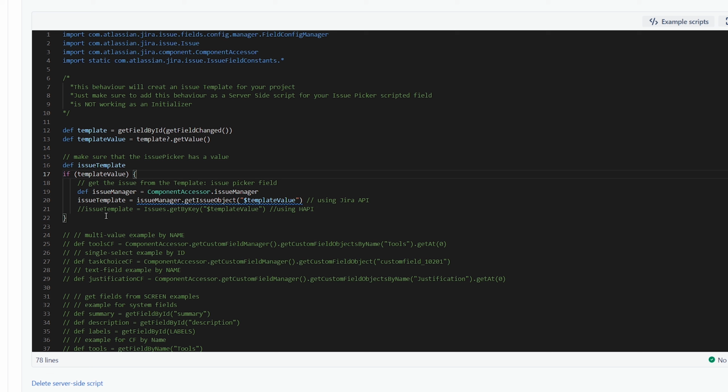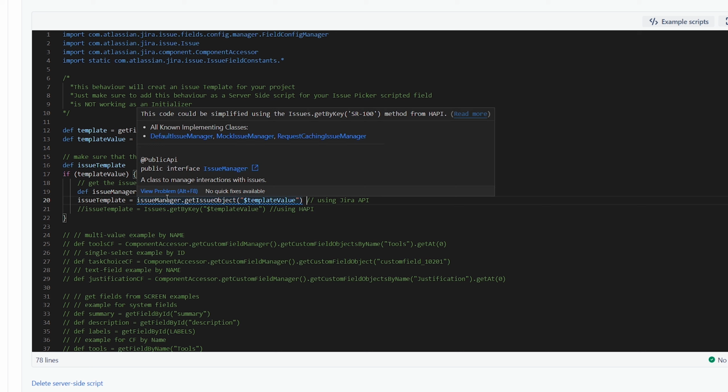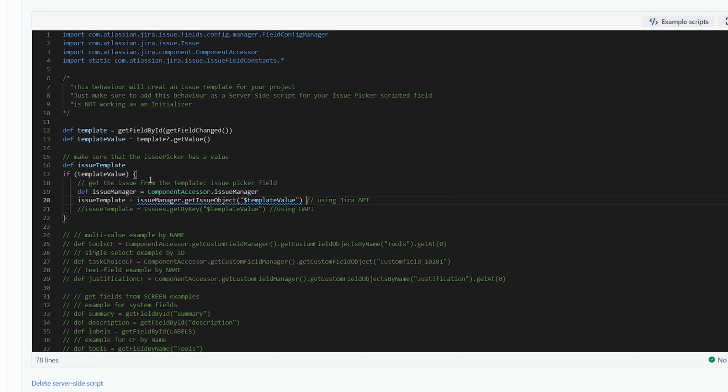If the template has a value, then we'll get a value, so we don't get the value from nothing. Here we are defining the template before, and then in the if we are defining this variable with specifics, where we get the issue manager, get issue object, and we get the template value, which is from line 13.